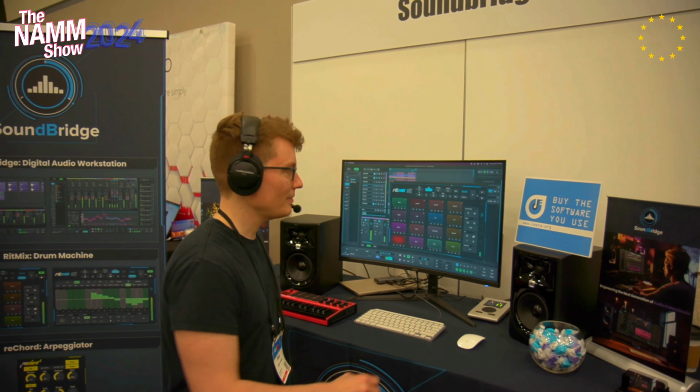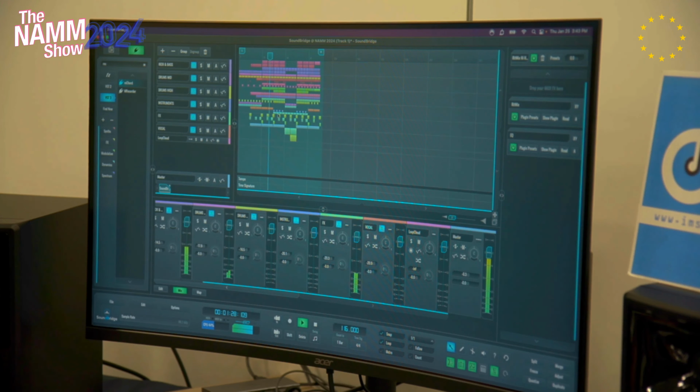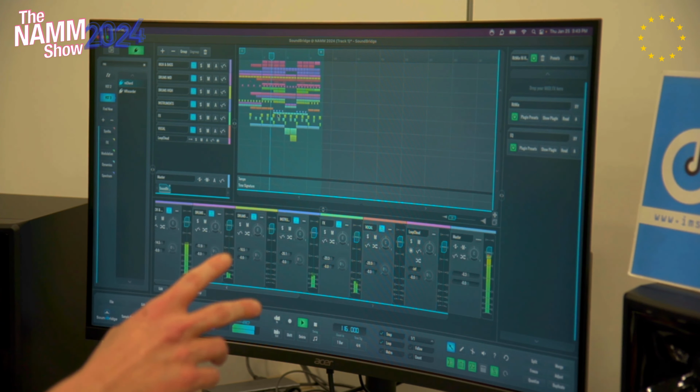Essentially, what we're trying to be is the cross-platform version of maybe a Logic, with a good emphasis on user experience and the user interface. So if you'd like to take a look at Soundbridge and see what we have going, go ahead and do that. This is Soundbridge.